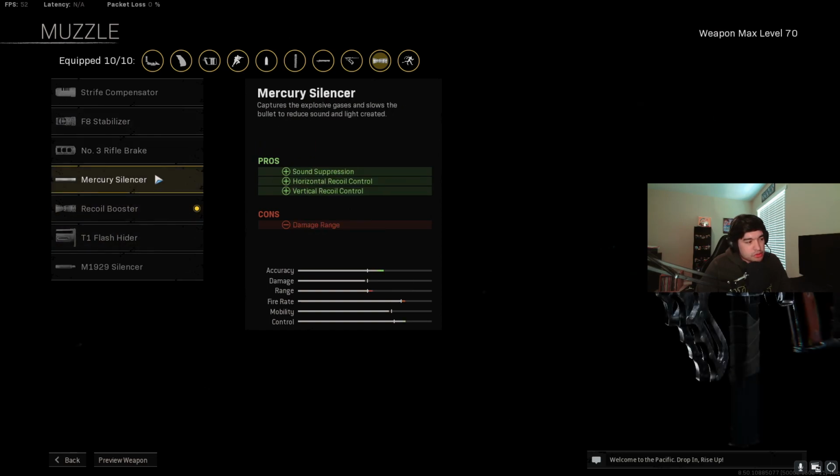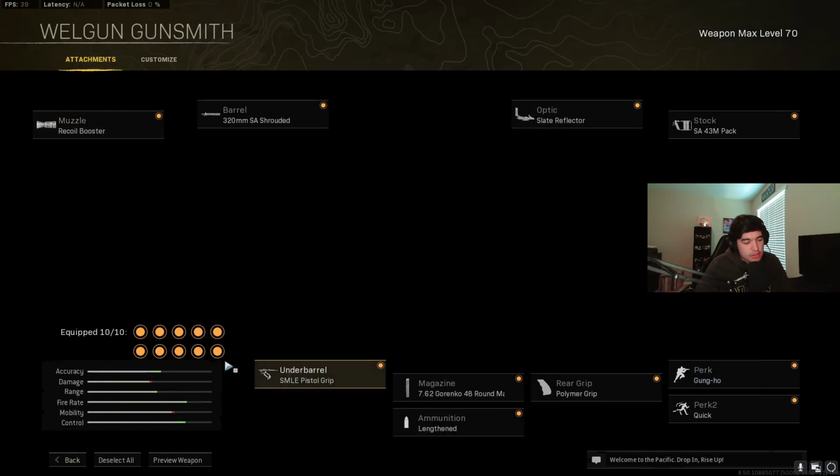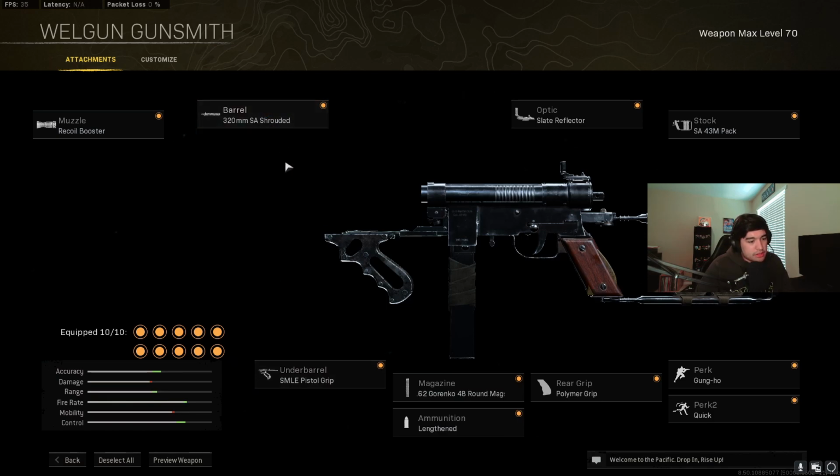One note on the sniper support, if you are having trouble with the recoil, I would consider probably the Mercury silencer because it helps with vertical and horizontal recoil, and you lose a little bit of damage range. Sniper is going to make up for your slightly longer range. But back to Hipfire, I would keep everything like this so far.